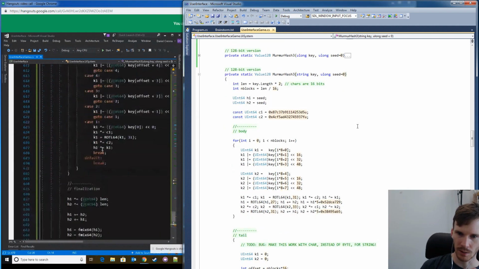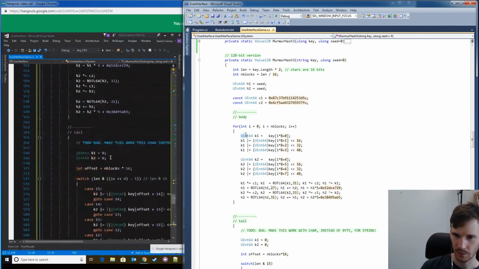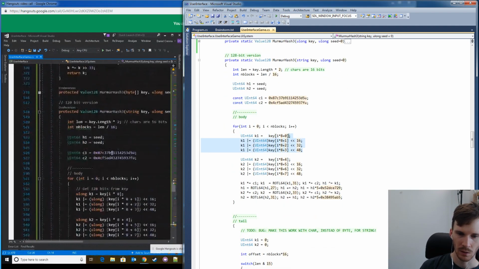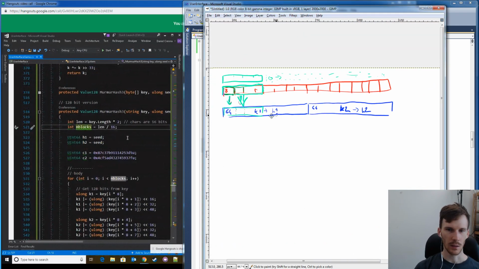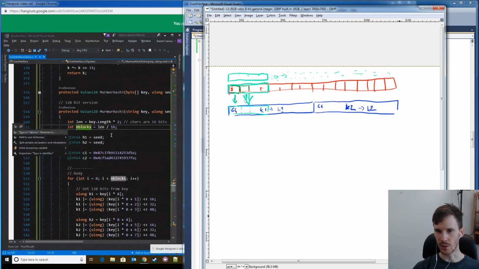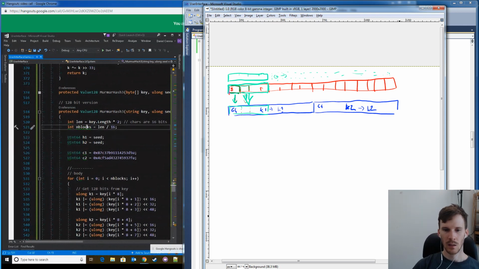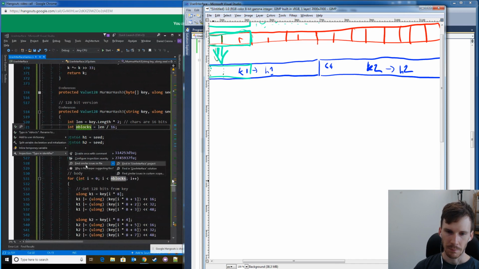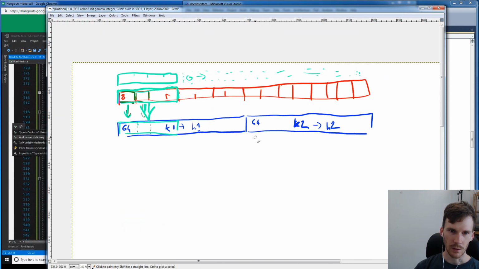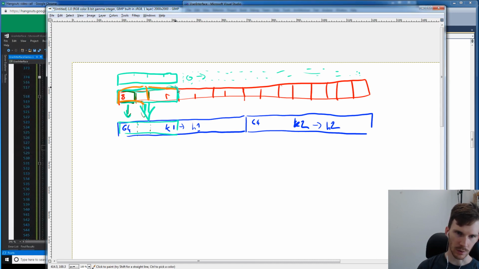So we've done the body. If you recall what we did, let's use orange for this perhaps. You'll recall that our string comes to us in blocks like this, and that's a little bit different to the byte array.